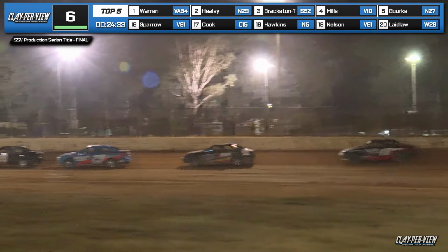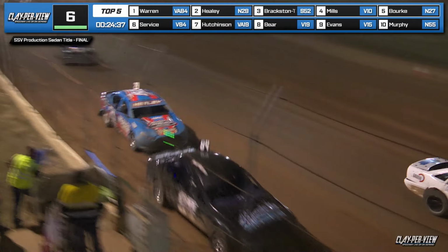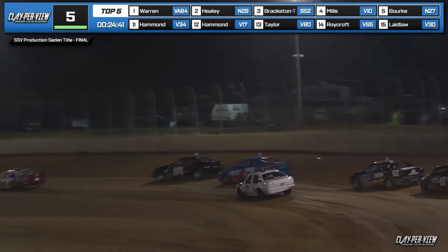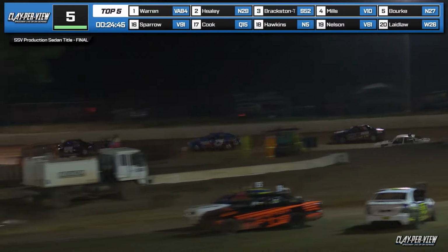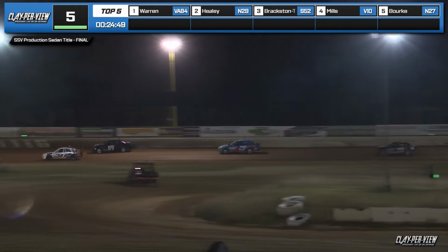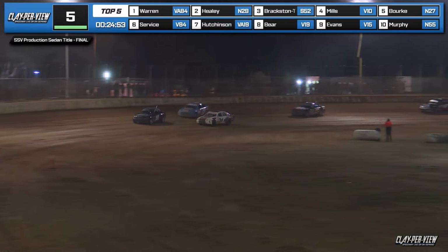6 laps remain in thick lap traffic. Warren has to be smart and really a little bit forceful if that's what it takes. He cannot afford to be caught up in any of this. They have Shane Hammond to contend with next in the Holden driving team Mitsubishi Magna. Warren will get by comfortably.